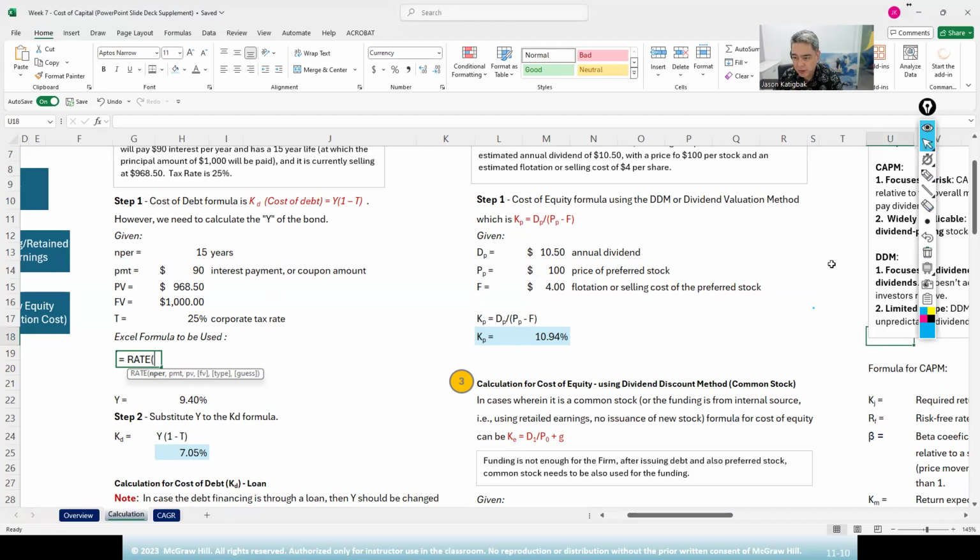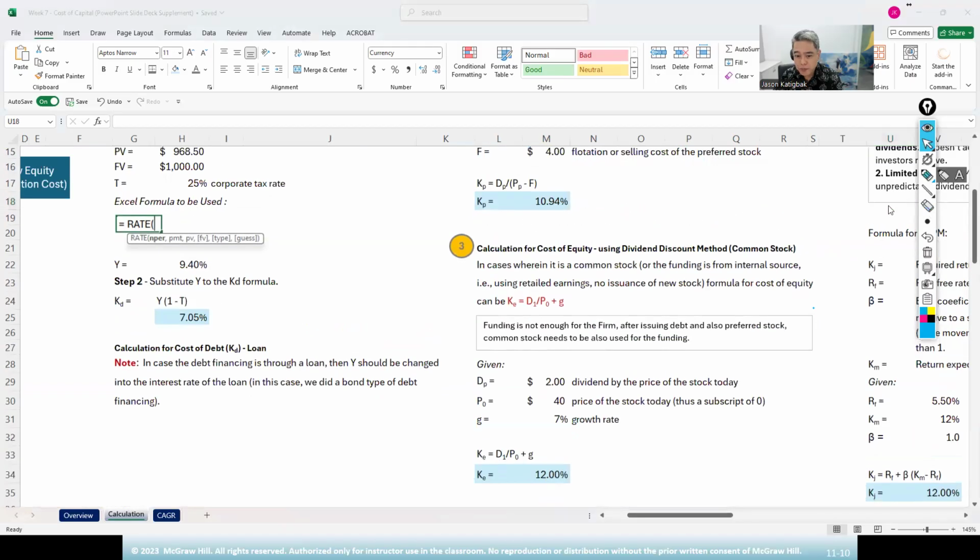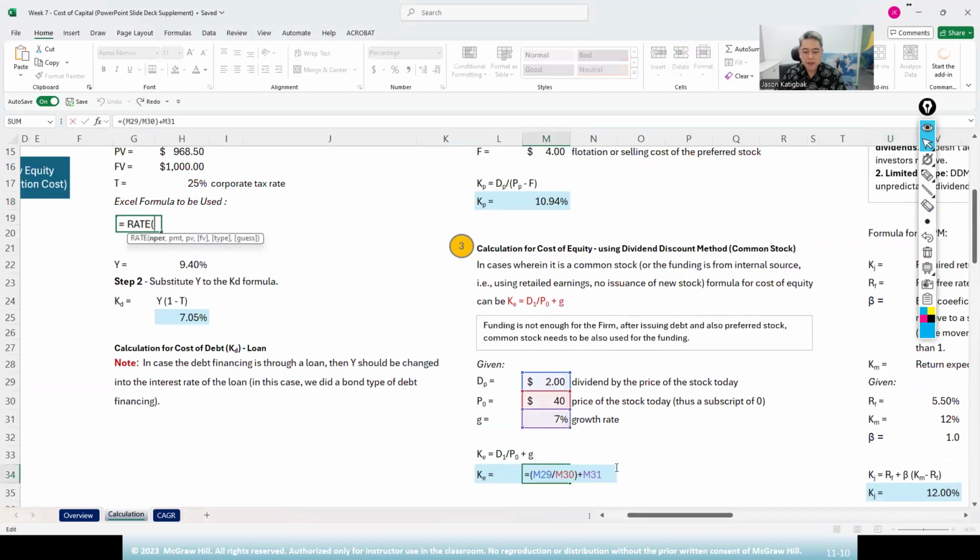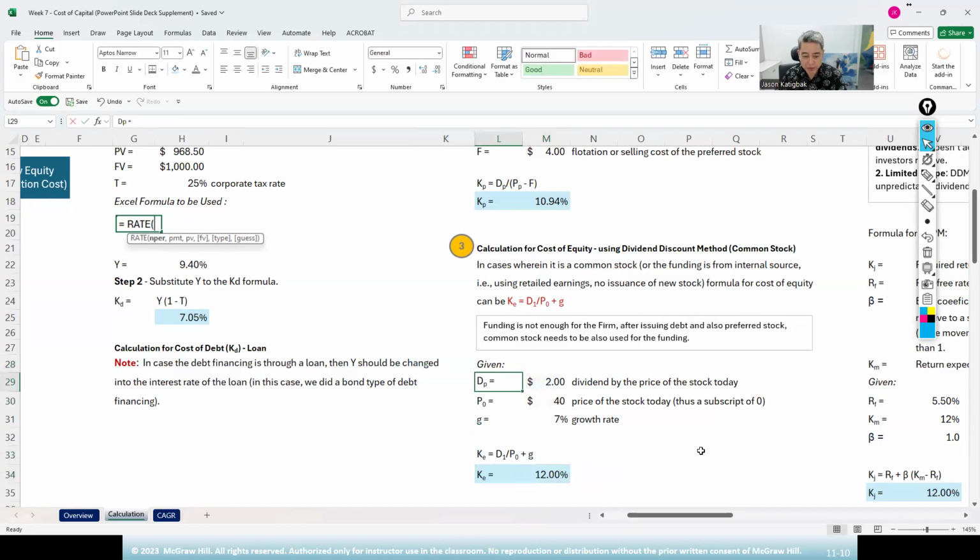I'm going to go down a bit. So similarly, the dividend is $2. The price is 40. If you divide that first, and then plus, so 2 over 45% plus 7%, which is the G, that will be 12%. Let's make sure it goes through. I'm going to highlight here and press F2, right? And then I'm going to make a slight correction, apologies, so that should be 1, the dividend on the price today, okay?